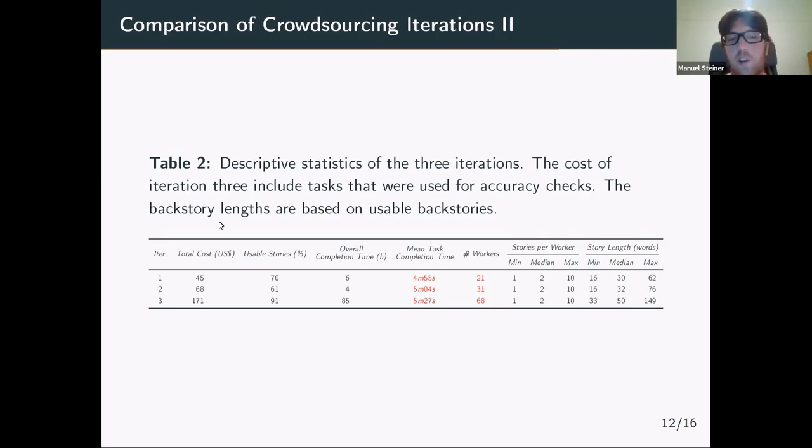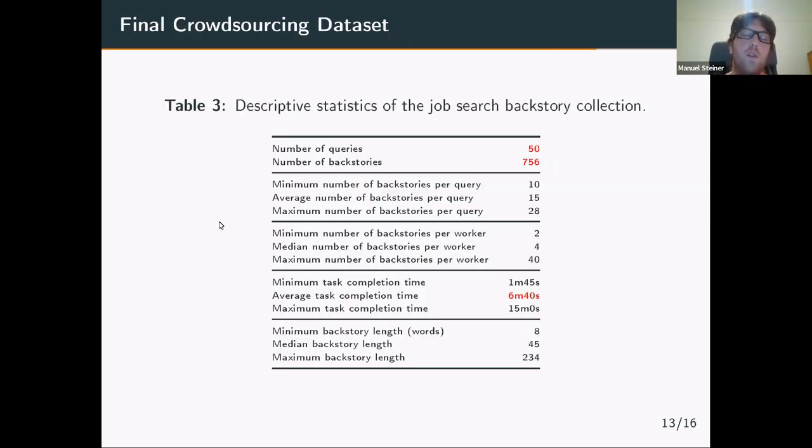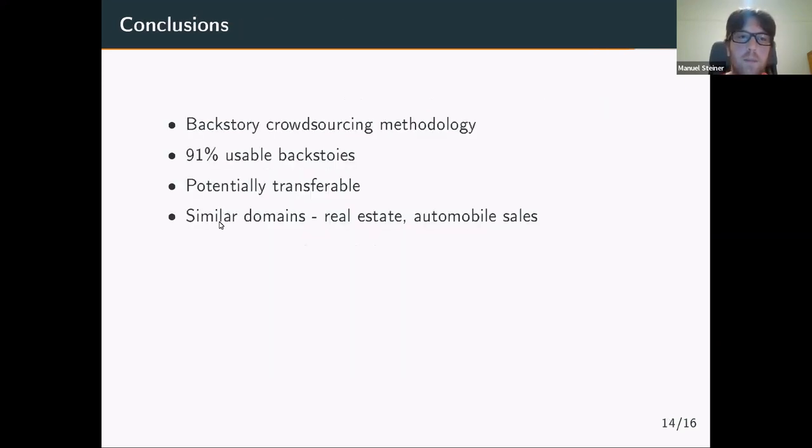And the increase in workers could also be an indication that the methodology works as intended. Based on the settings of the third iteration, we created a job search backstory collection of 756 backstories for 50 queries. The interesting thing in this table is that the average task completion time went up a little bit again, potentially meaning that workers took the task seriously.